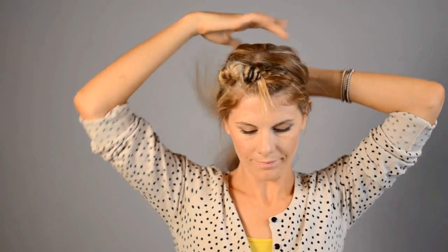Now at the very end, when I'm all done, I actually do slightly curl the ends of my hair. You can do it with a flat iron as you go along, and when you come to the end, you're just going to want to turn it a little bit, just to keep your ends going a little bit under so they're not just coming to a blunt end. But I actually like to curl the ends of my hair with, I think, a 1.5 inch barrel curling iron. I think it does a smoother curl on the ends, and I'll show you that in just a minute.